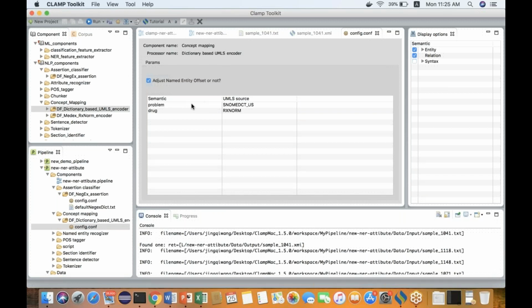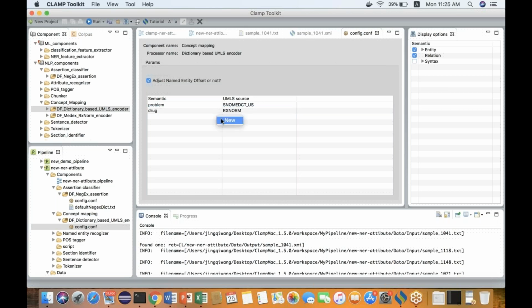So the concept mapping component has more options. Basically, we have a mapping here. Say if a concept is recognized as a problem, then we may need the SNOMED CT concept ID. If the concept is recognized as a drug medication, then we need the RxNorm concept ID.